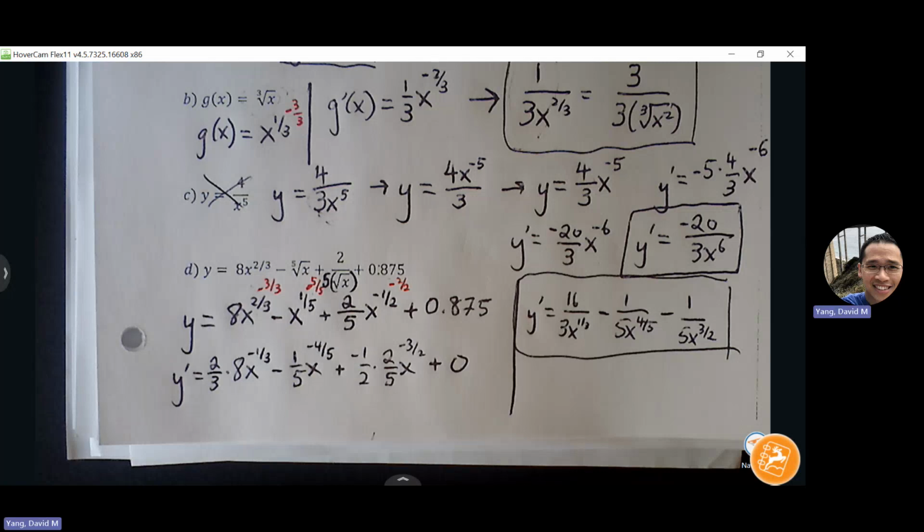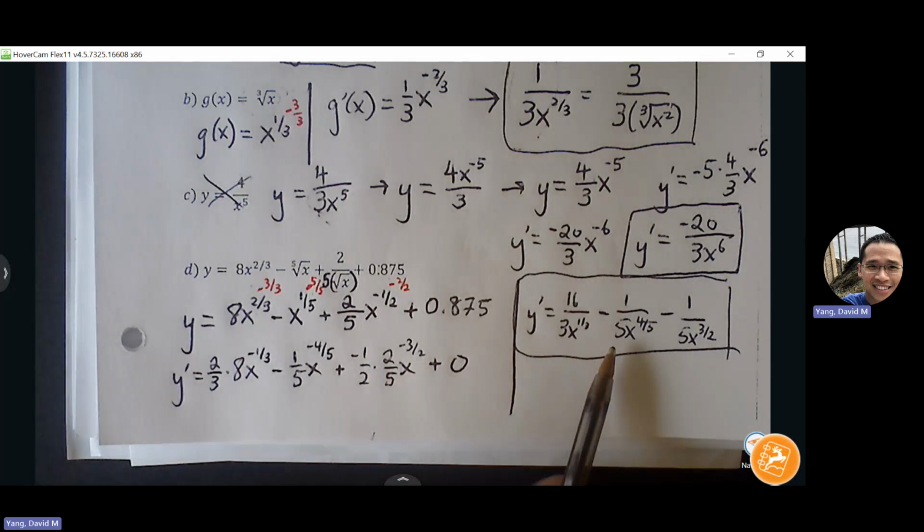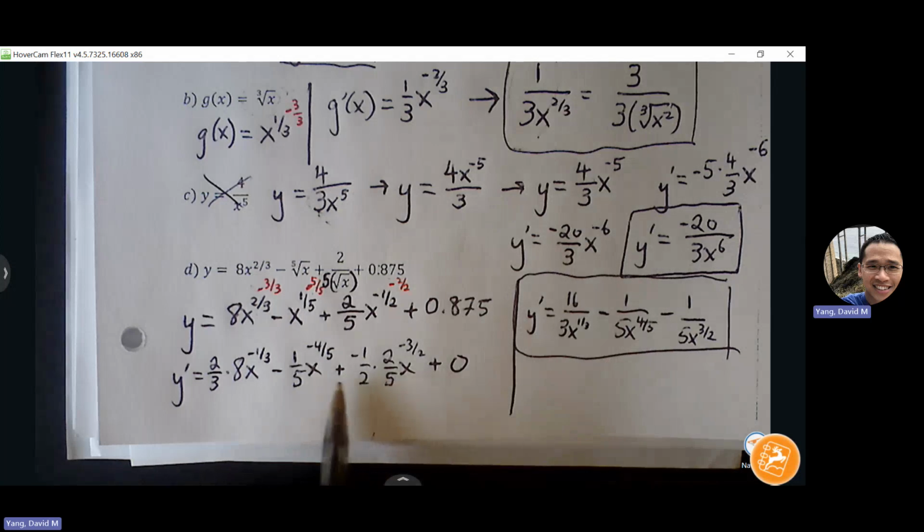What does the -1 have to do with the 2/5? All right, so this becomes -2/10, and I should reduce -2/10 to be -1/5. And you bring the x down. And I brought the x down. That's right.